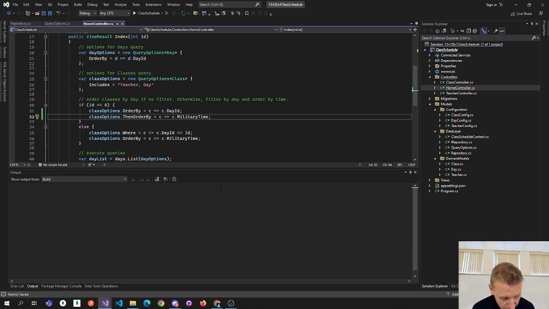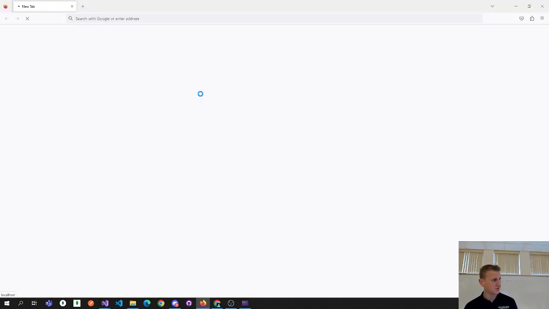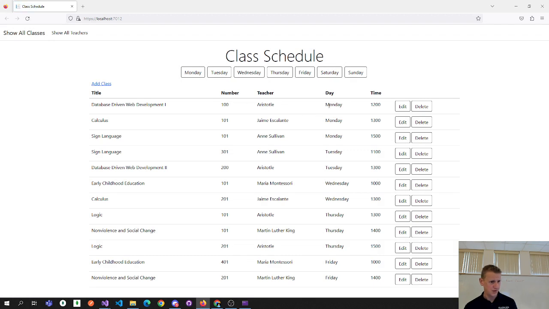Pretty cool. Repeat step 23. The class time should be in ascending order on both pages. Step 23 is just launch it and look at it. Monday, ascending, ascending, ascending.